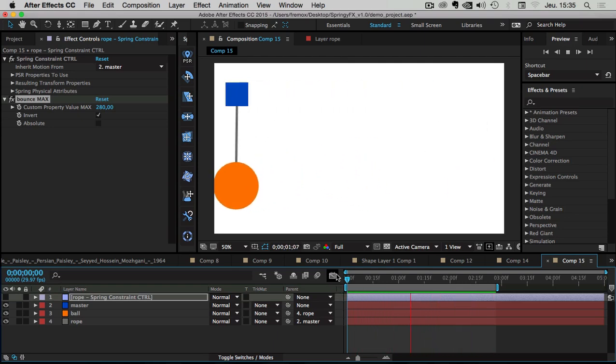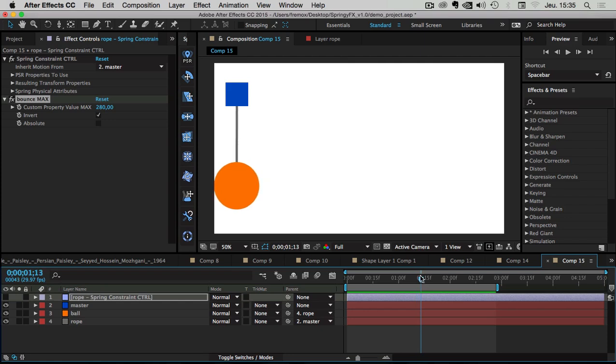So perfect. It will be really interesting if you have just, let's say, a character or a car that is moving and you have something attached by a wire to it, and automatically it will swing like you would have in reality.